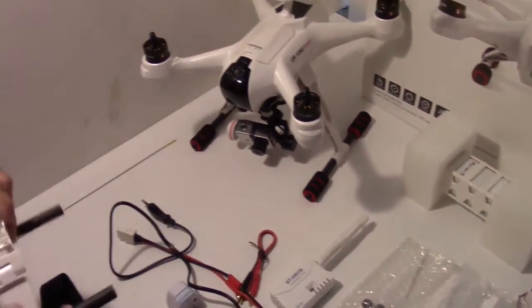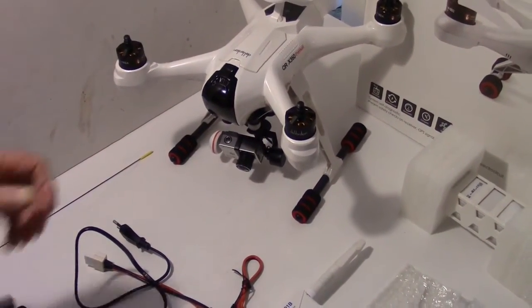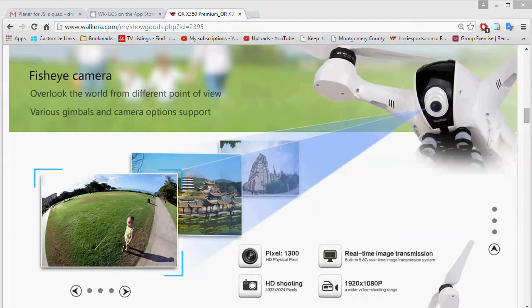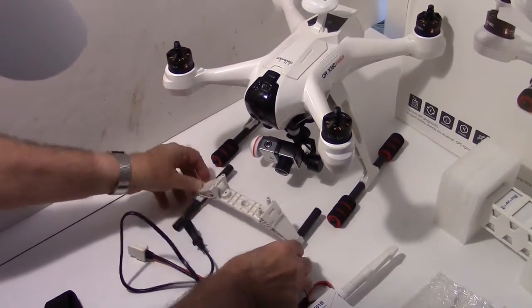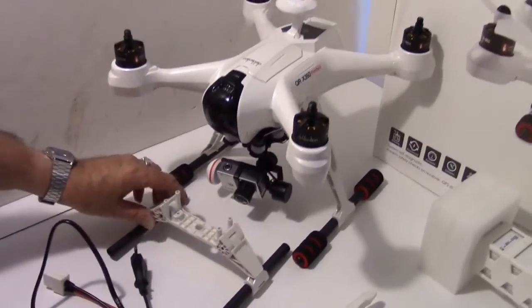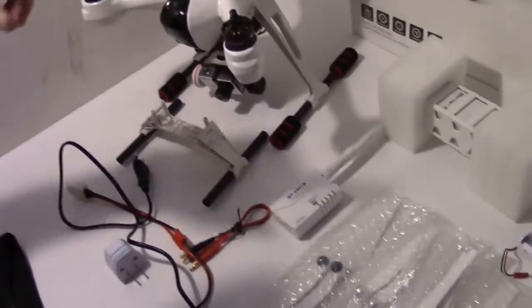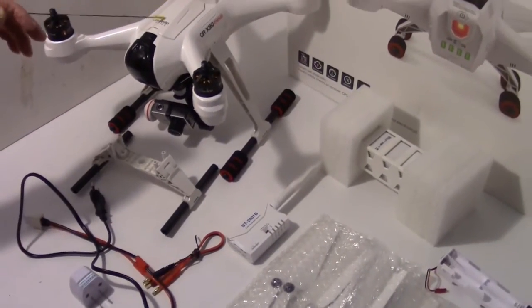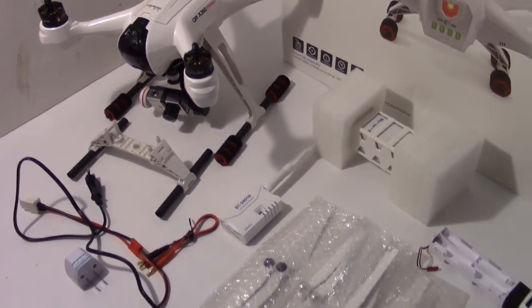Okay, looking at the accessories, you can actually buy a camera for $150 and put it in here. It's not a very good camera, but if you do, you'll remove the gimbal, and then you'll need a shorter set of legs that you can replace the longer ones with and put the end caps on the ends. This gives it a lower center of gravity. This is a Bluetooth adapter that goes on the back of your tablet or your smartphone and communicates with the quad to give it commands for telemetry, to run a mission, or change parameters.